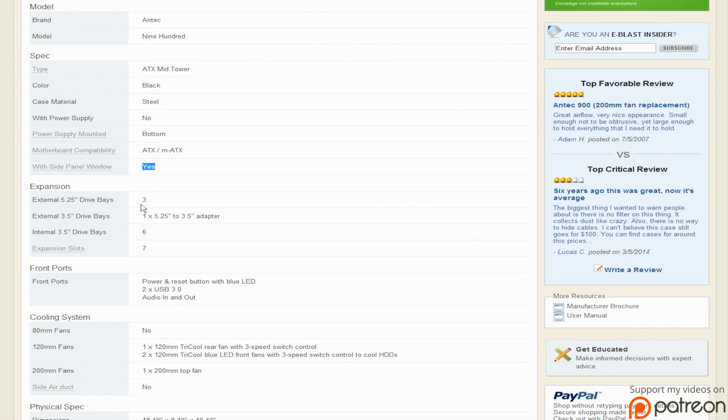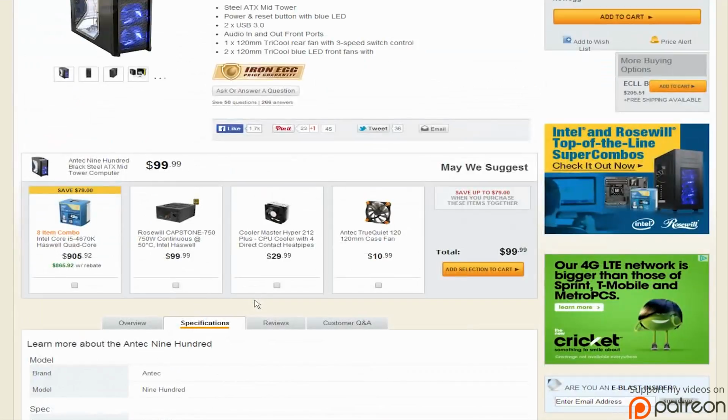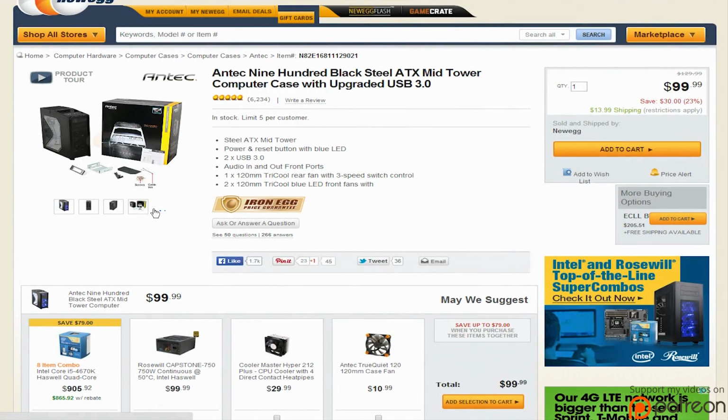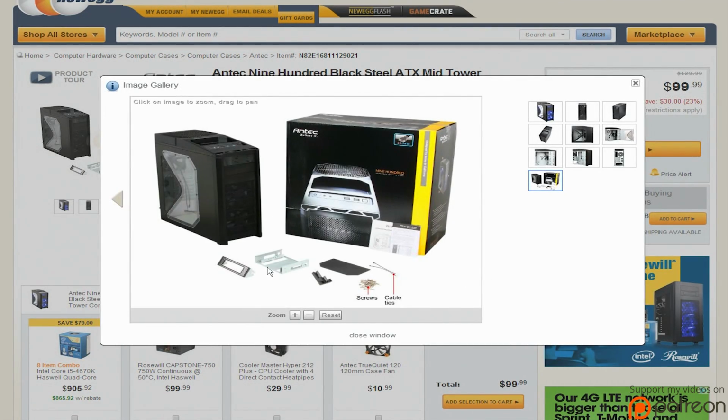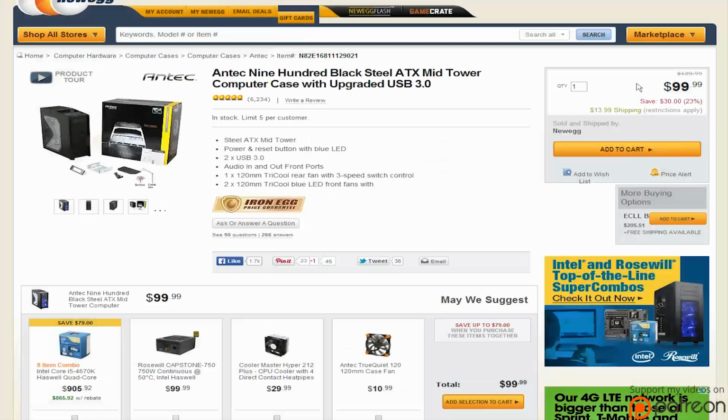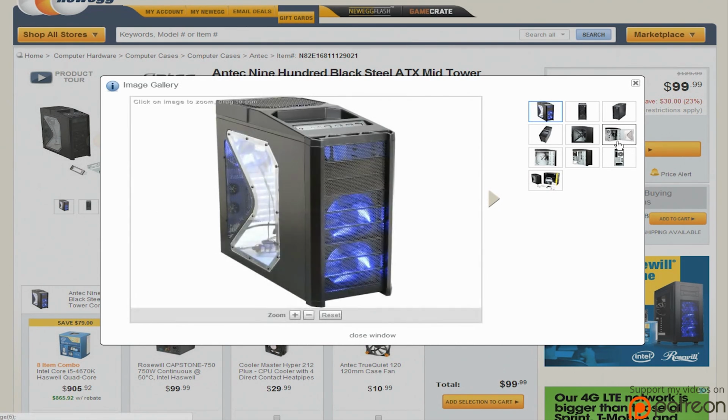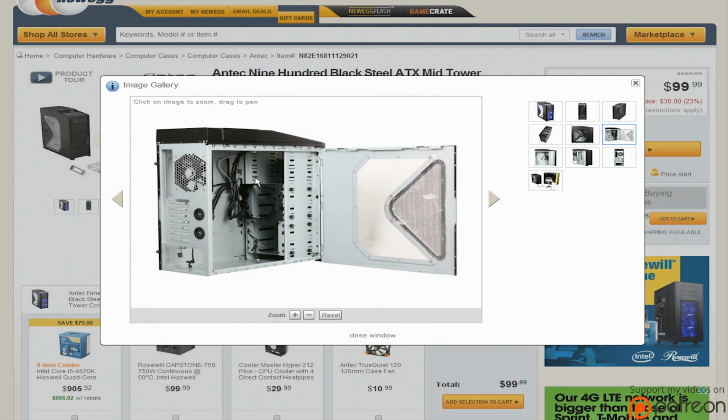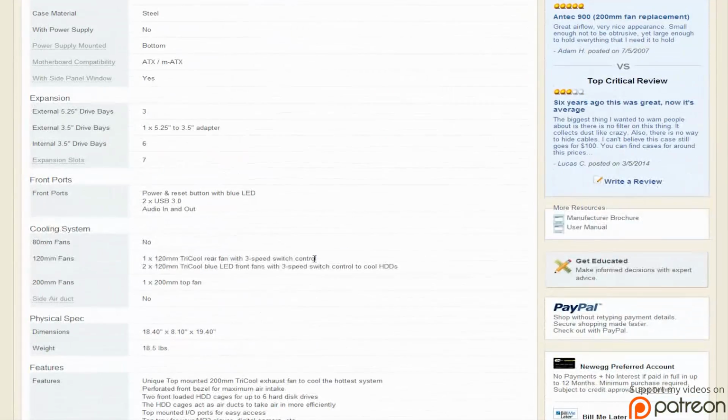Okay, it has a side panel. I probably jumped over that. This is the adapter. So it comes with an adapter. If you look right here, you notice it comes with an adapter to adapt one of your hard drives to one of your DVD drive bays if you want to store a hard drive or SSD in there. So let me see if I could find an inside shot of that. So right here is your inside shot for putting your drive in there, but you can put it on any one of those that you want.